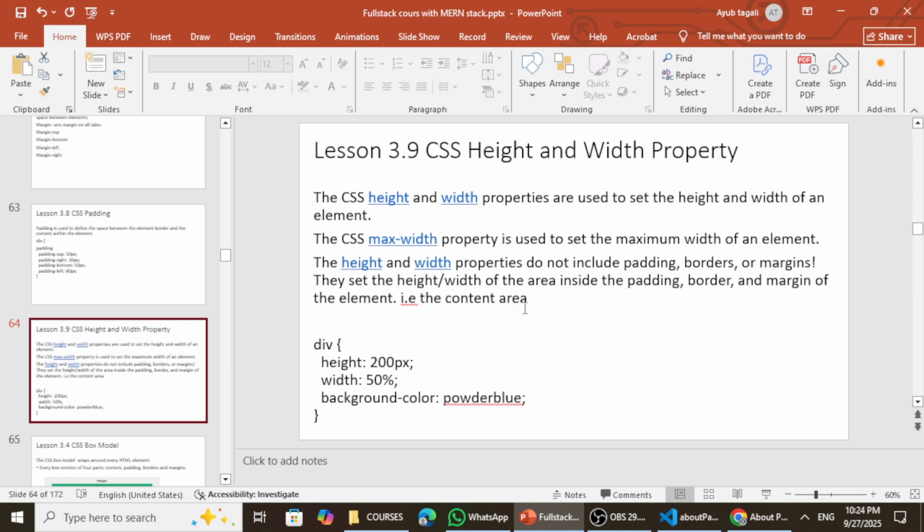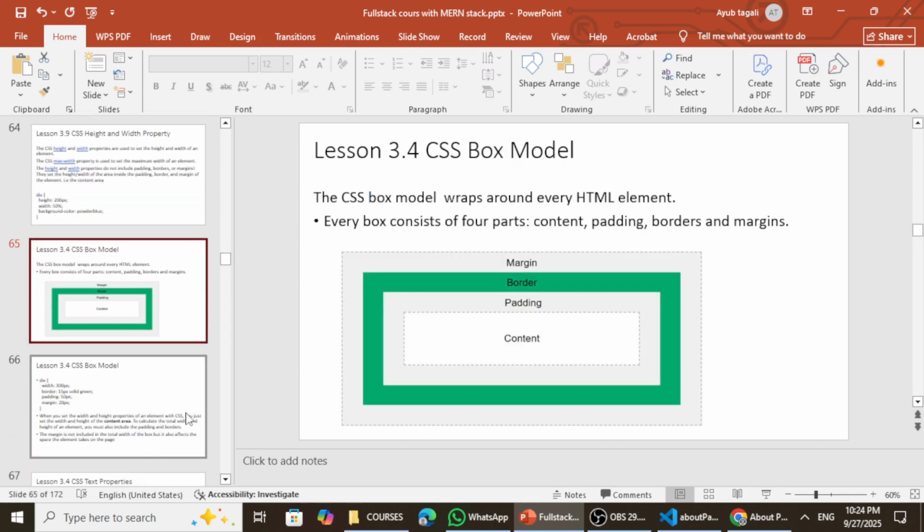So anytime you are applying the height and the width, you are only applying the height and the width of the content area. Later on in the next lesson, we are going to look at the box model, and we're going to see that when you are applying the height, you are only setting the height here and not including these other external heights here. The same thing applies to the width, it is the width of the content that you are applying.